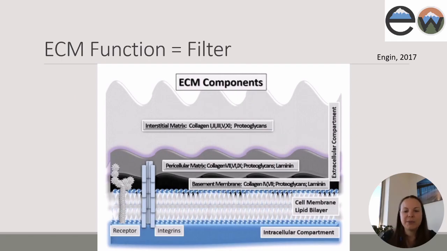The pericellular matrix is kind of like the mechanical loading space in between. I'm not going to throw this one out the window. It's just not necessarily something that we see a lot of issues with. We could, but this interstitial matrix is, we do tend to see a lot of things happening at the interstitial matrix. And what happens here is what's called interstitial stasis or extracellular matrix stasis. So this is the area where we are supposed to have all of this room. It's supposed to be this nice supported area for all of these cellular functions to happen. And that's collagens type 1, 2, 3, 5, and 11, and some proteoglycans.